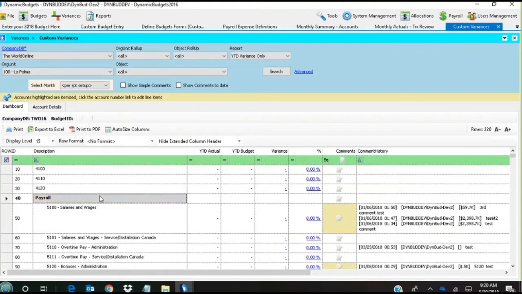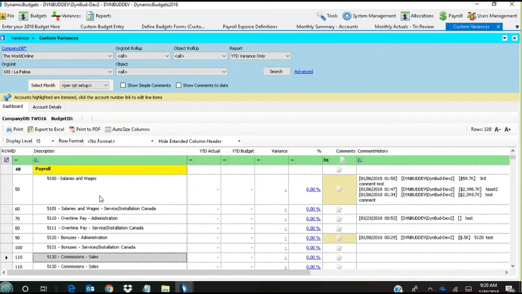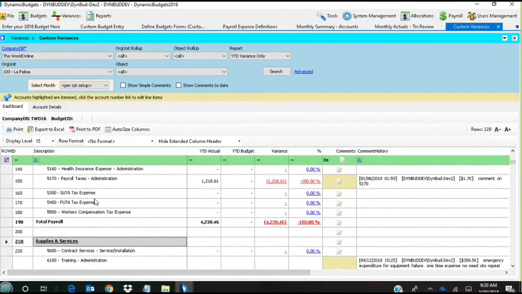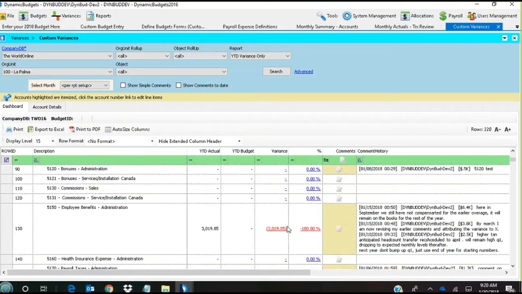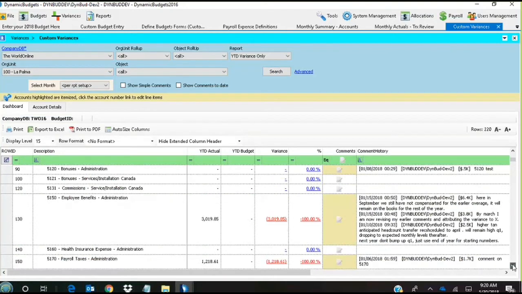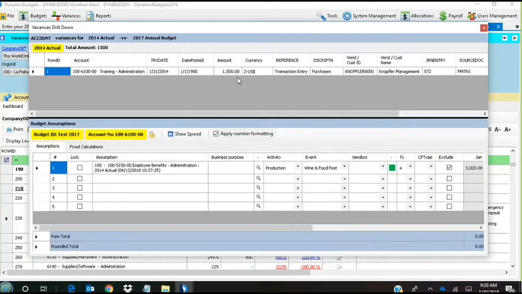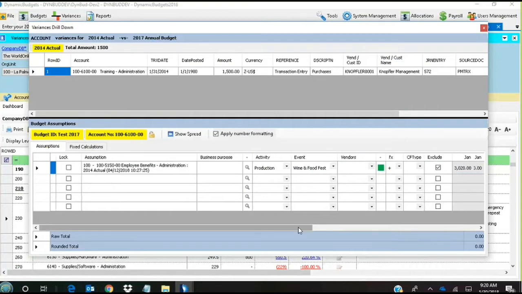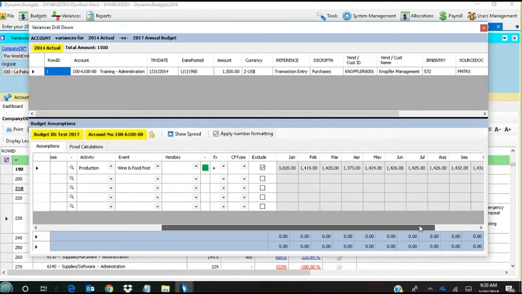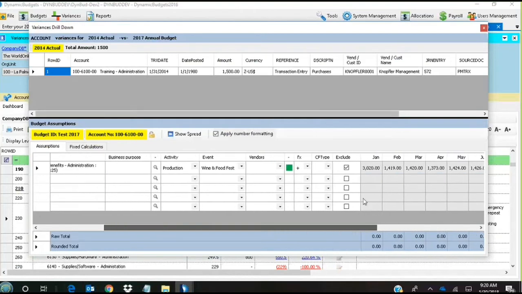So in here I could have had account headers, I could have had individual account references, or pull back summarized transactions. I can control the row layout and create a variance report. If I was curious what made up one of these variances, I could click on the particular set of values. If I click on my variance here, we show a split screen where we show the actual transactions in the upper half of the screen, and we show the full annual budget in the lower half of the screen. So ideally, that user would be able to identify why this variance occurred.